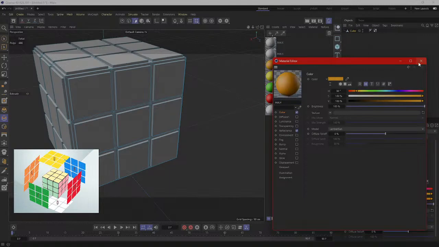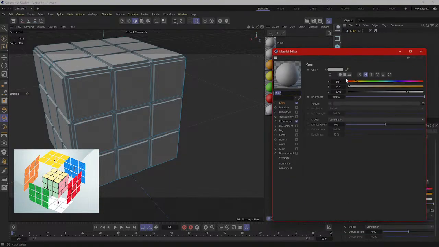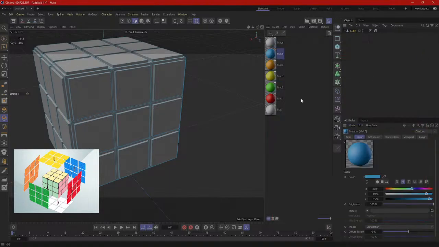You can choose whatever material you want. You don't have to follow what I do. If you want to make it blue, you can make it red. Whatever you like, you can make it. So I'm going to select the blue.